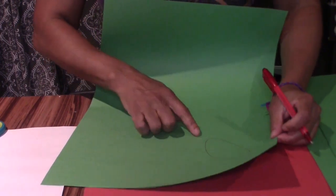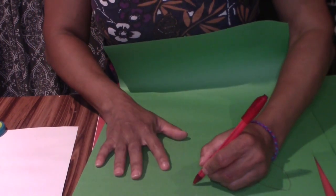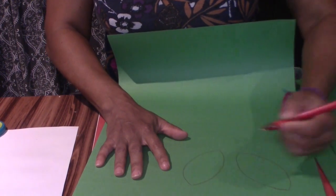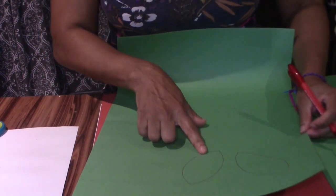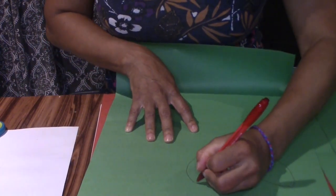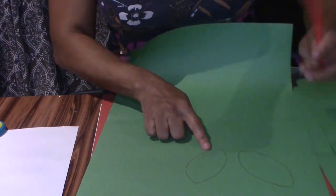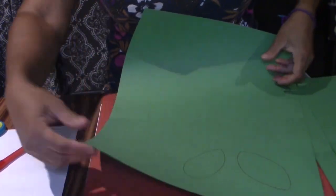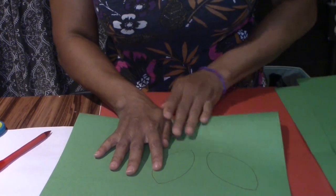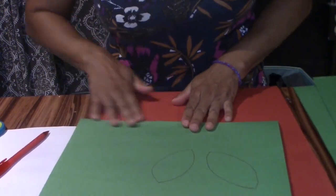Just like that. I think those are maybe a little too big. Maybe this is better. All right, so I'm gonna go with this one. And then I'm just gonna cut them out. Fold the paper so I don't have to make too many cuts.